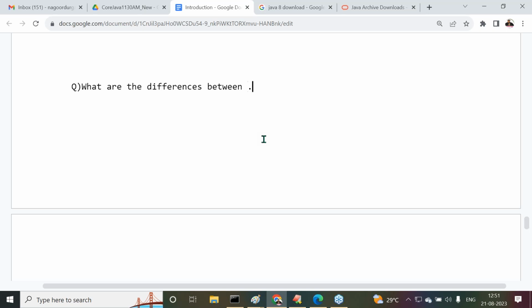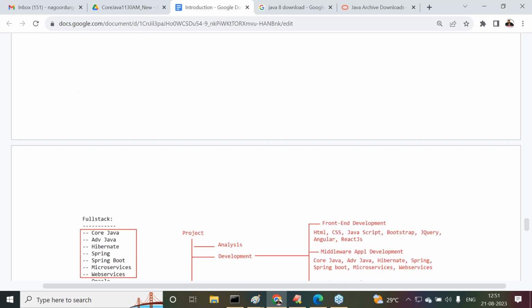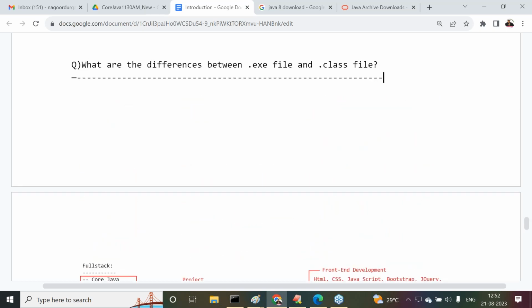What are the differences between a .exe file and a .class file? We have to provide an answer for this. Now try to understand it.